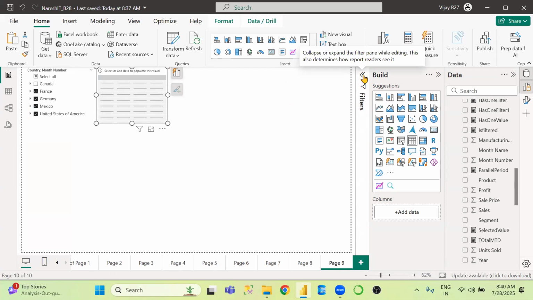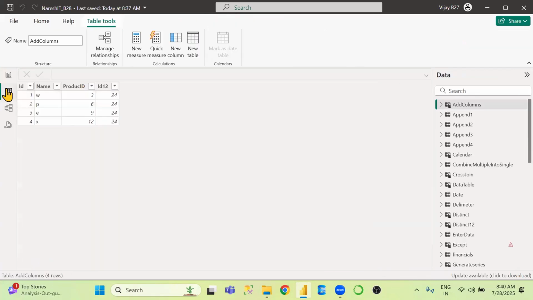But there is an advantage in table visual: you can take any column from any data set. Understand or not? See, up to now, did you see the table view? In this table view also, we can see the table data. In visualization also, table data in table format only. What is the difference here?